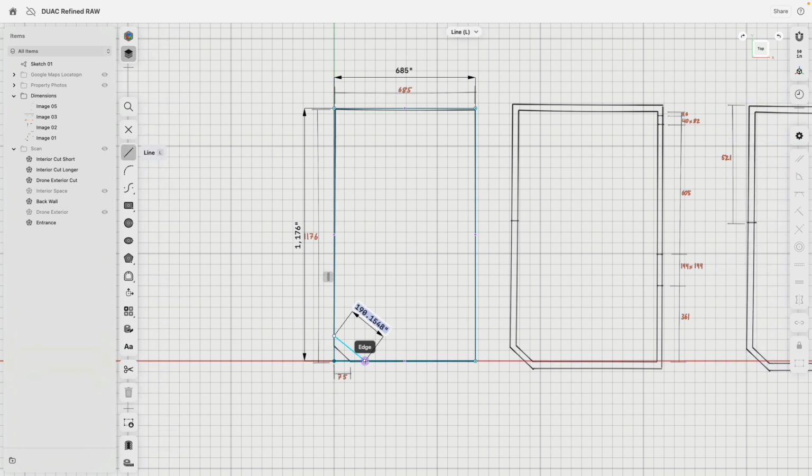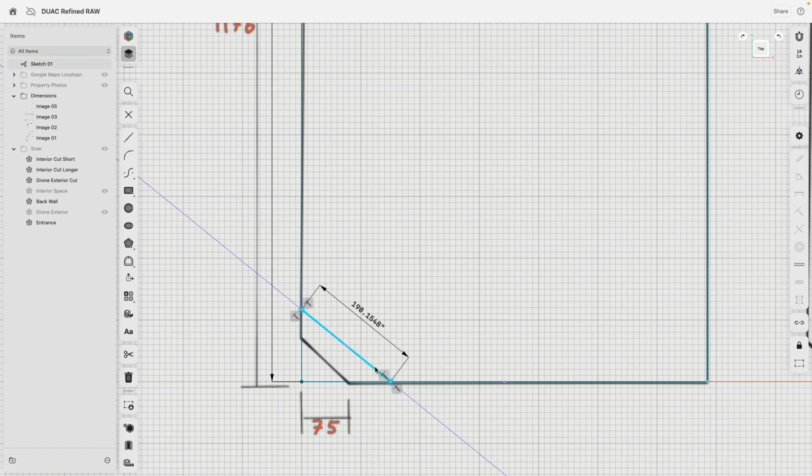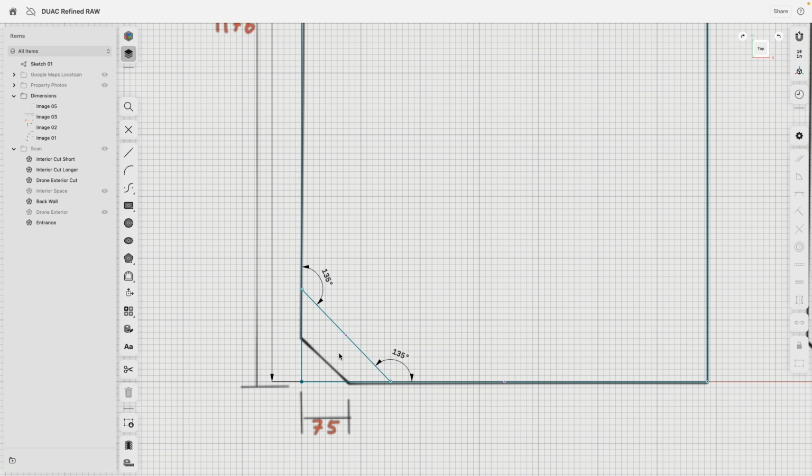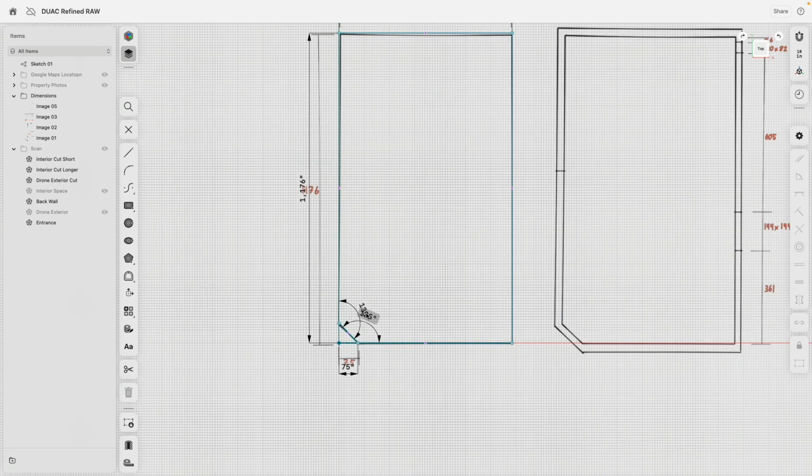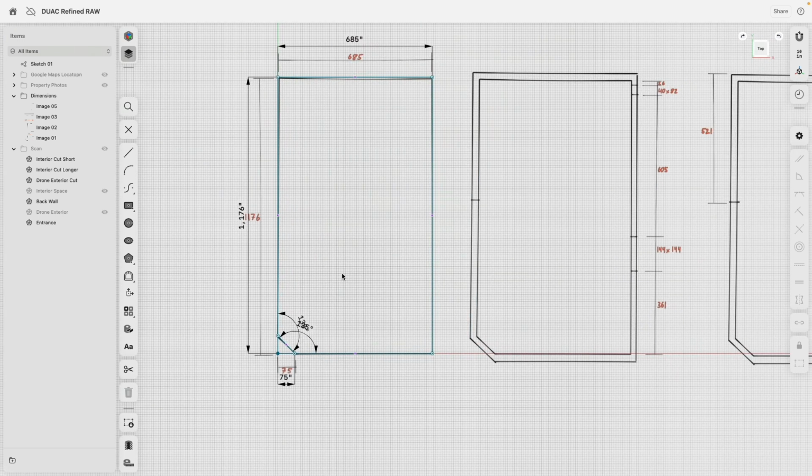There is a line command. This line needs to be 135 degrees. This way, we actually have also here 135 degrees, and the distance is 75. So you see, I only took measurements of the inside. I also did a scan of the outside because then I know, maybe for the outside, where the windows are.